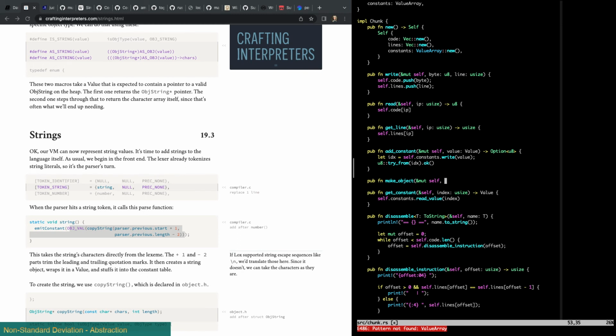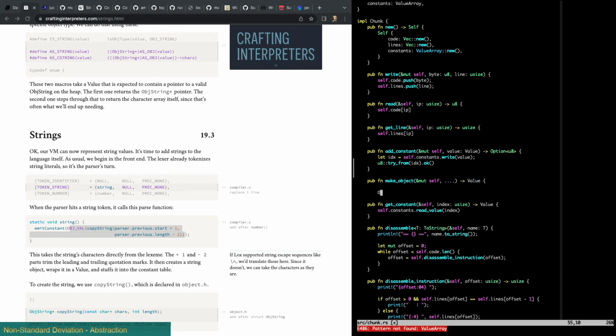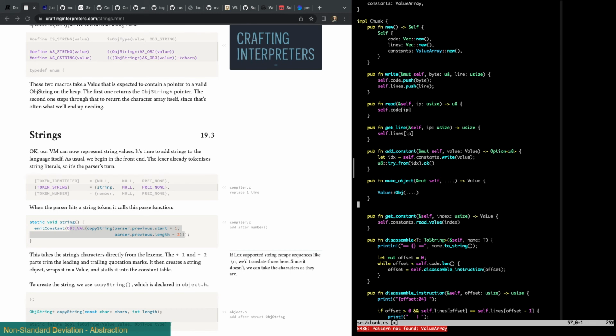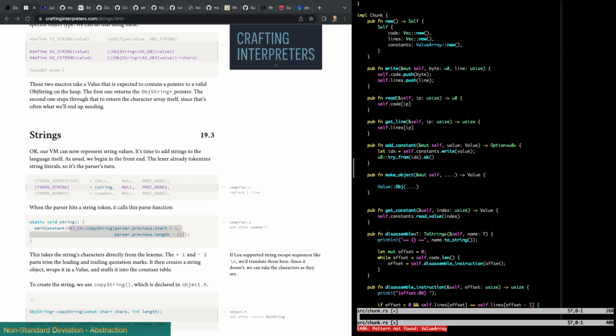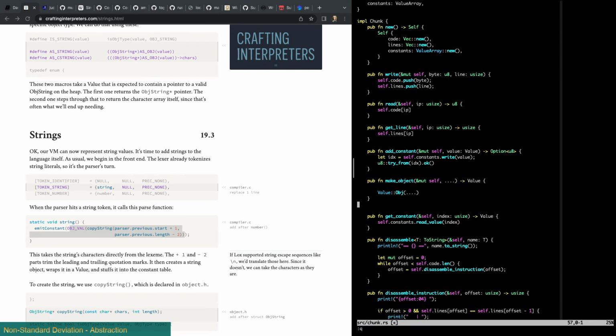And then we have to have an object, because what I want to have is something that returns an object value. Right? I want to say return value object of some number that we just inserted. What did I just do?